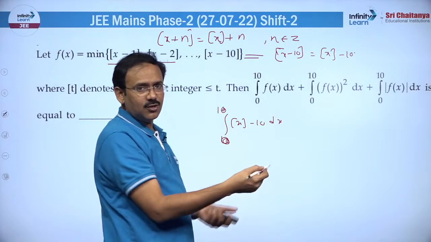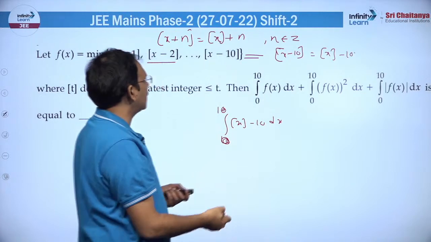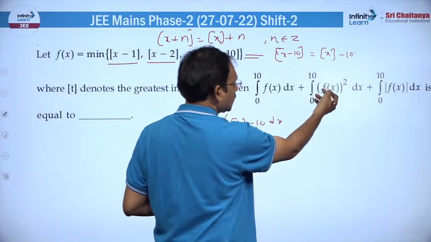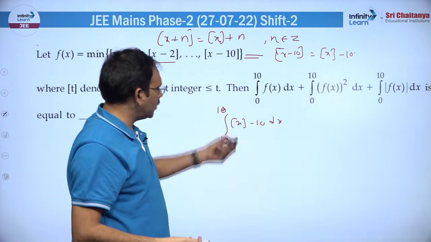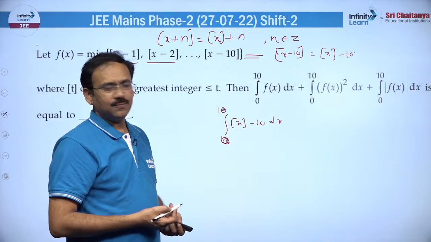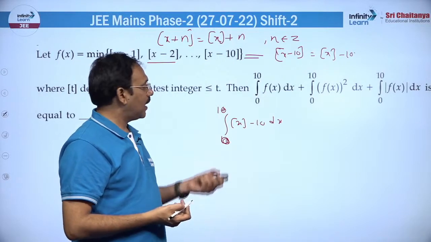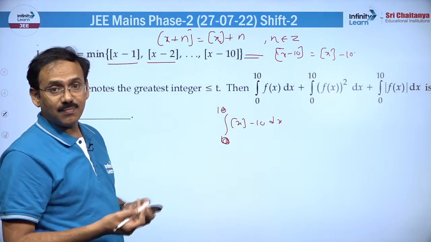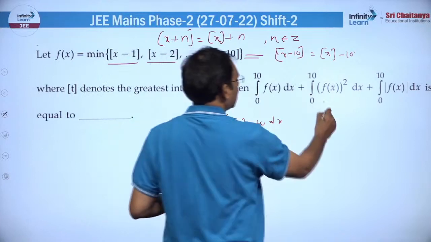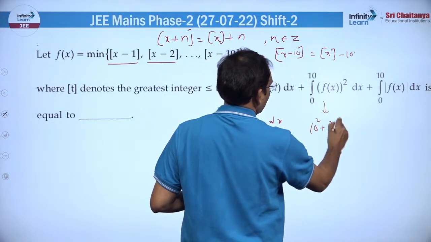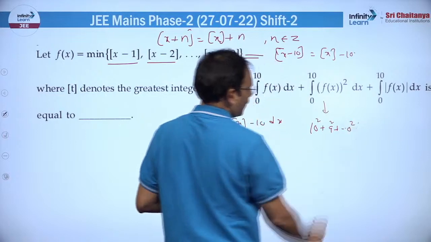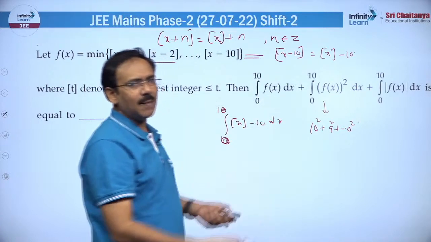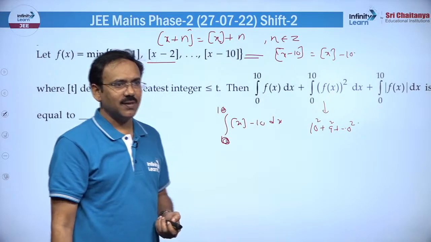So step x integral, you know, 0 plus 1 plus 2 and all these things you can find. This is also step x square, 0 to 1, the step x is going to be 0, so minus 10 whole square, and 1 to 2 step x is going to be 1, 1 minus 10 is minus 9 square, so you will get 10 square plus 9 square and so on, down to 0 square. Here also the same modulus you can apply, just apply the definition for this and you will get the answer, my dear friends.